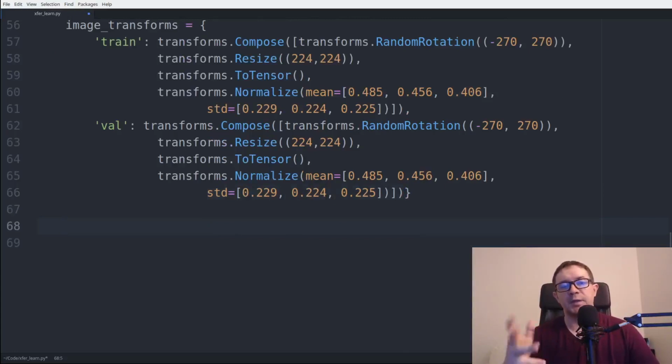So next we have to handle the data generator. This is just going to be a generator object that maps the transforms to the images we're going to load from the directory of data that we downloaded from the tutorial.